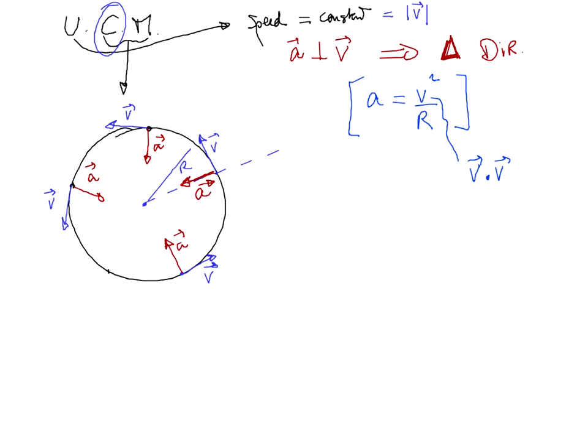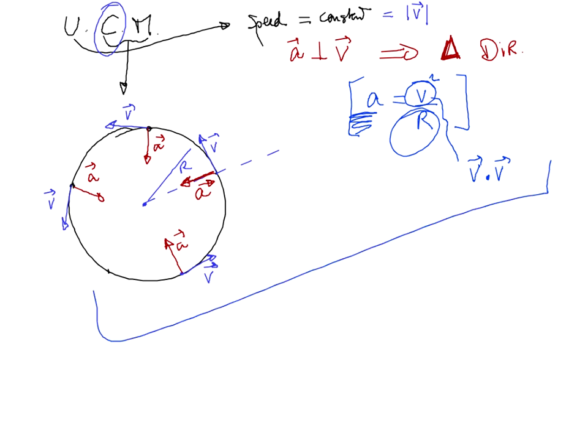So it's nice because this is a constant. If it's a uniform circular motion, magnitude of V is a constant. Therefore, A is a constant. And we can always relate the two together, which is nice. That's it. That's what we need to know about uniform circular motion. Now, if you're dealing with a case that is not uniform, but still a circular motion, then the general case would be everything is the same.